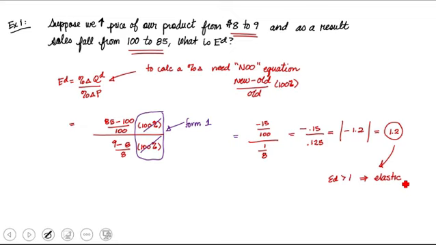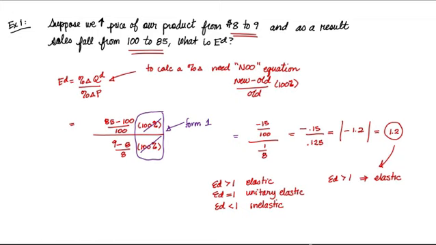So remember, let's go over that again. If your elasticity is greater than 1, we call that elastic demand. If your elasticity is exactly equal to 1, that's a special case, and it's unitary elastic. And if our elasticity of demand is less than 1, it is inelastic. So that's just memorization, okay? You with me? Okay. So make sure you remember that part.